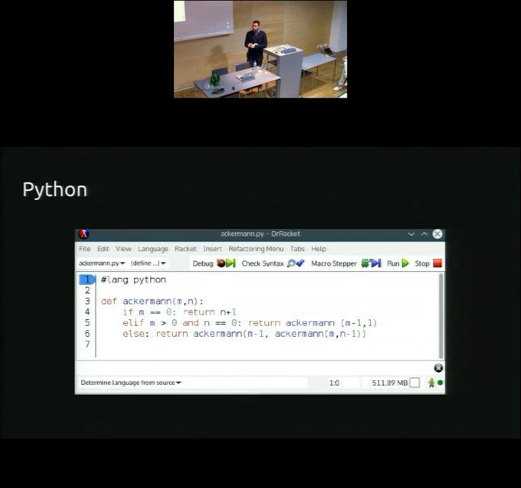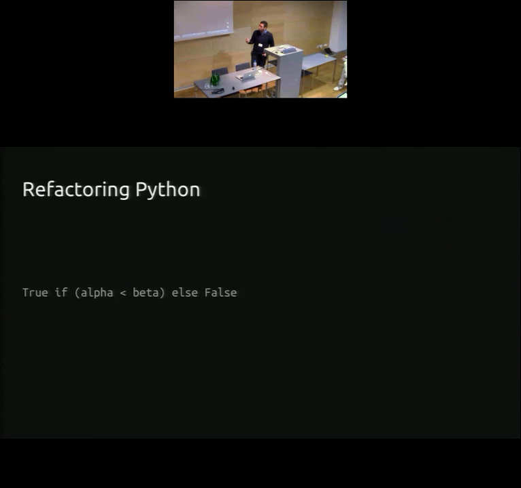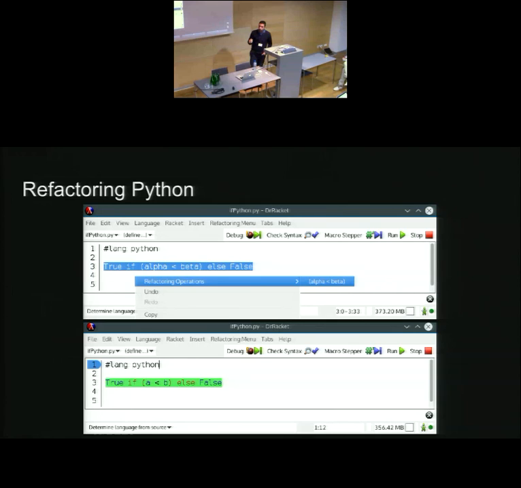So, Python. Two years ago, a colleague of mine, Pedro Ramos, presented in this conference an implementation of Python for DrRacket. Since it's replacing Scheme and Python in introductory courses around the world to teach beginners, we decided to do refactoring operations in Python. We started with the simple ones, like removing unnecessary ifs. And then we went on to reusing the features that we already provide for the Racket tool: the previewing of the refactoring operation and the highlighting of the possible refactoring operations, the refactoring suggestions.